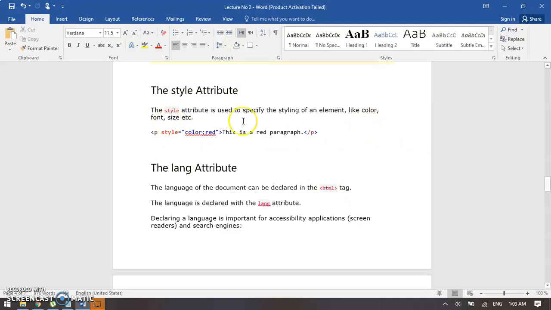The style attribute. The style attribute is used to specify the styling of an element, like its color, its font, or its size, or you can say its font size. Let me show you how this is going to work. This is the style attribute. We write it like this, and the value of the style attribute is going to appear here.